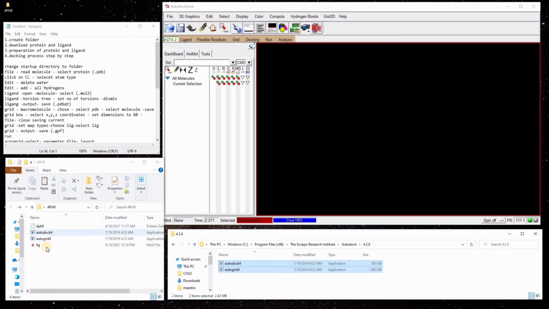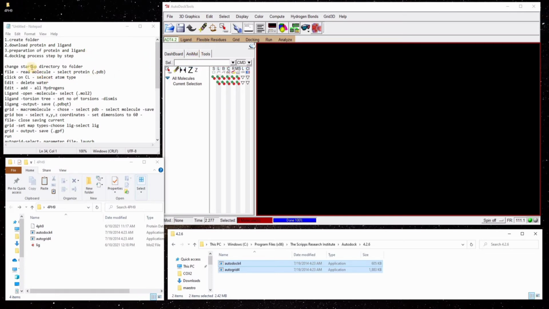Make sure we have these four files: one is the protein file downloaded from the PDB, and the ligand file, which we can download in various forms, but we need to have it in mol2 format, while the protein is in PDB format. And then these two files that we copied from Windows C at this particular address and pasted here. Then comes preparation of the protein and ligand.